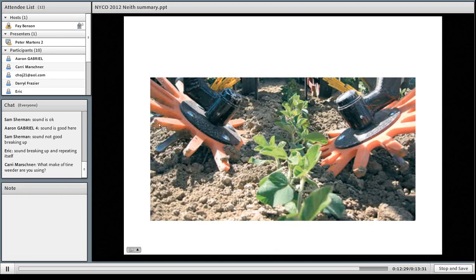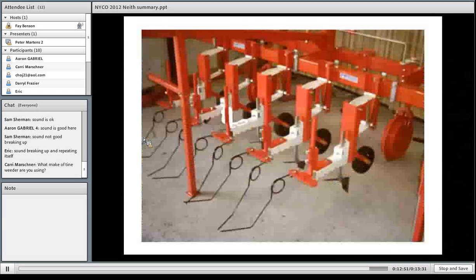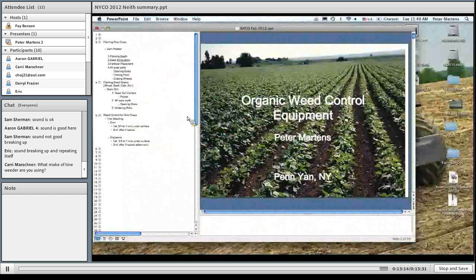Also available — and again I don't have a lot of experience with these — would be sets of tines that actually cross within the row and would pluck out small weeds that the cultivator shovels weren't able to get. And then there's this tool as well, which is normally used on potato hills once the hills have been established to wipe out small weeds without doing aggressive cultivation later in the season. I've heard that some people have actually used them for training strawberries as well, but I don't know much about that.